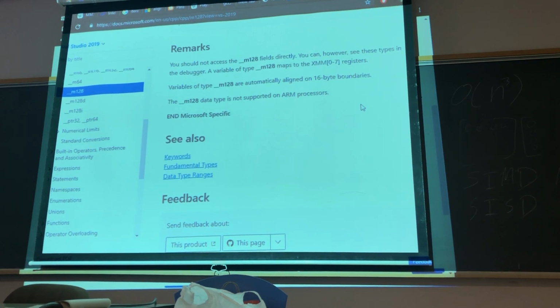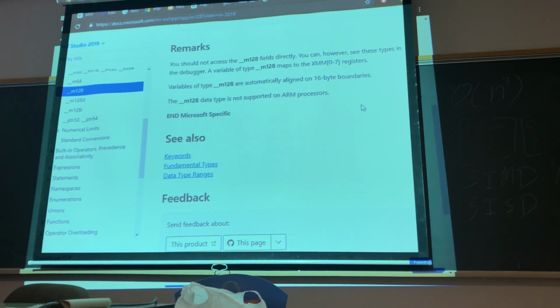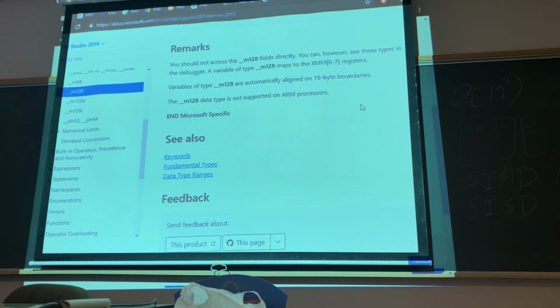If things are aligned by 16 bytes, what does that mean? Have you guys heard of alignment in code? Probably not, so I'll give you an example. When you make an integer array and you want to go on to the next element, what's the operation?